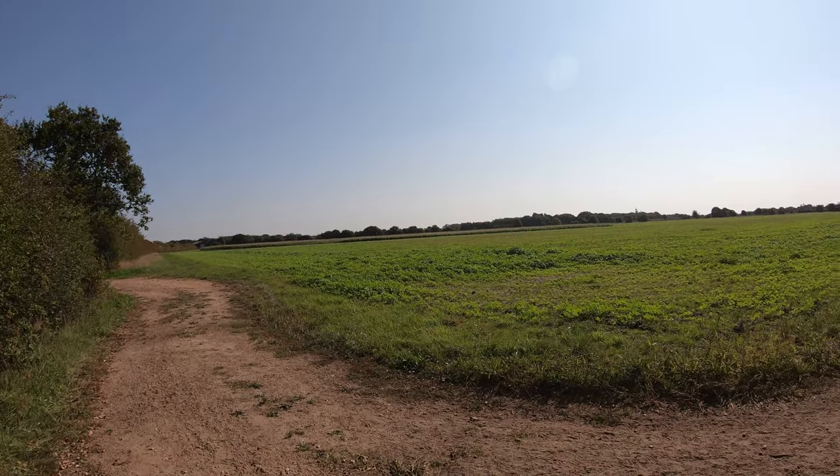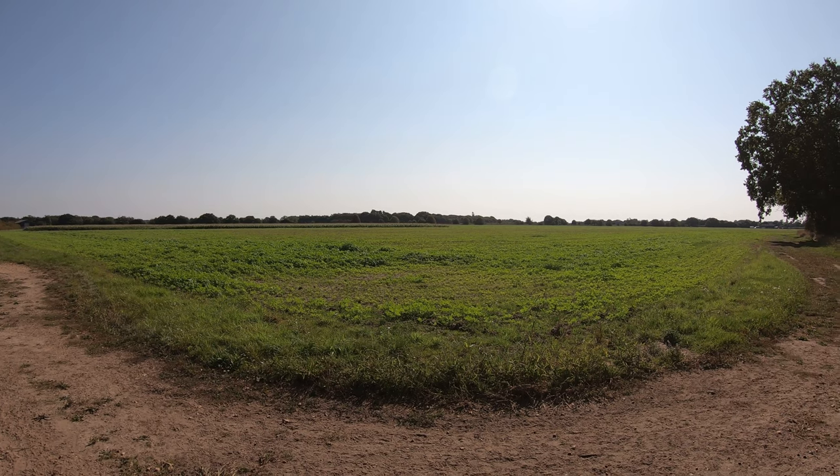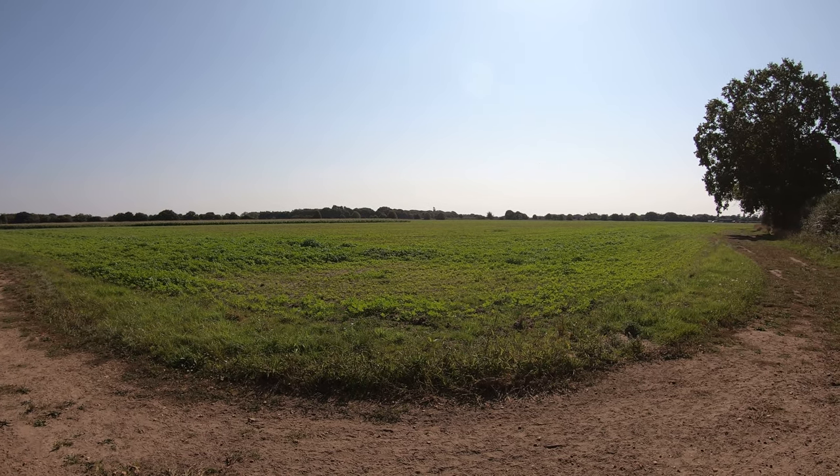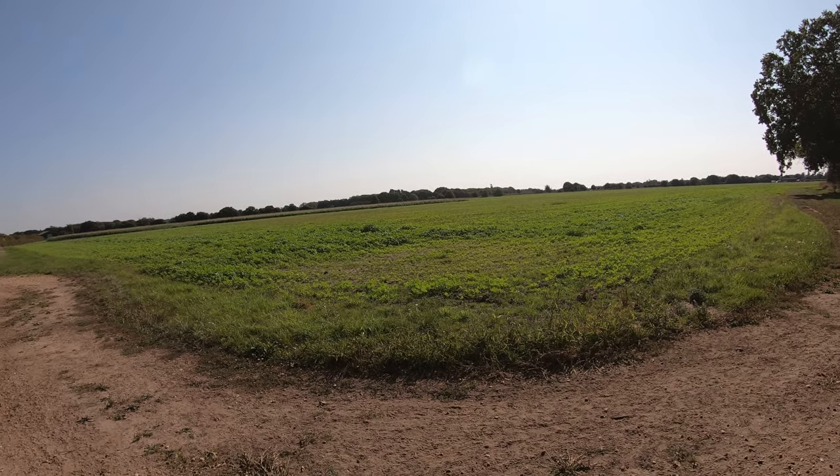I've made a temporary detour off our route of about 200 yards to show you a field — quite an important field. If I pan around, this used to be the northern end of a runway. It was known as RAF Winkton and was a temporary advanced landing ground during the Second World War. It was only open for a few months, but when I came here about 12 months ago I did a short video going over the history of the airfield — about three and a half minutes — and I'll tack that on at the end of this video.